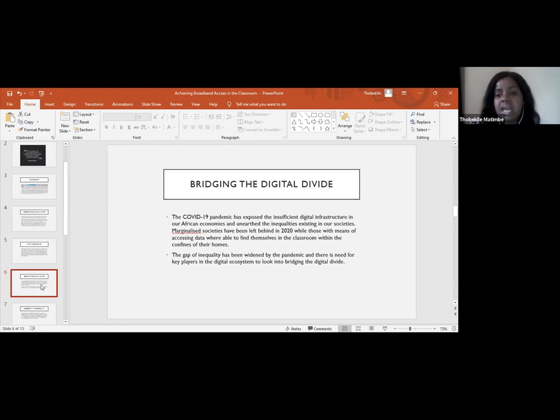And this is what we are saying today: when we're looking at achieving broadband within the classroom, we're calling for connectivity that ensures that the teachers themselves, the educators, are able to deliver quality education, while the students themselves are able to learn beyond their jurisdiction and be able to be digital citizens.